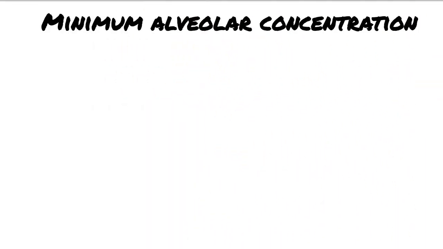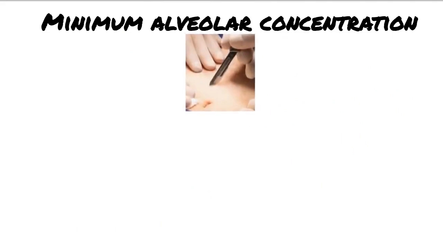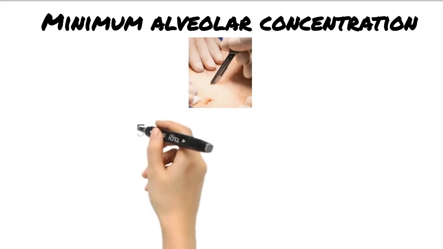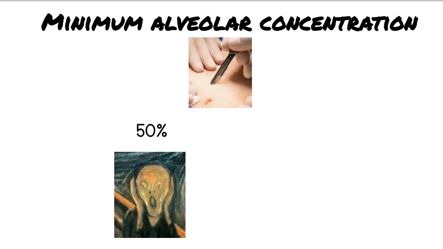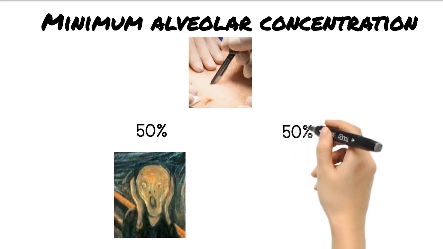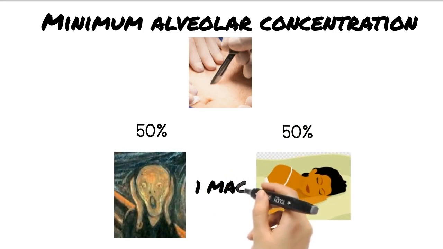Take a population of healthy adult volunteers, get them to inhale volatile agent until they reach a steady state in tidal concentration. Then inflict a surgical stimulus, which is a 1 centimetre wide, 1 centimetre deep wound. The concentration at which 50% of that group of people move in response to the stimulus and 50% remain still is 1 Mach. The Mach value is an indication of the potency of any given inhalational anaesthetic agent.